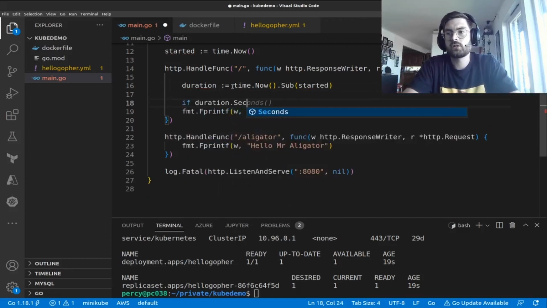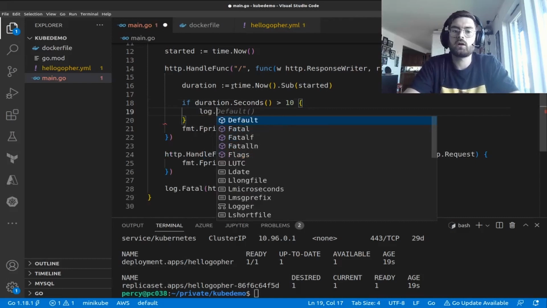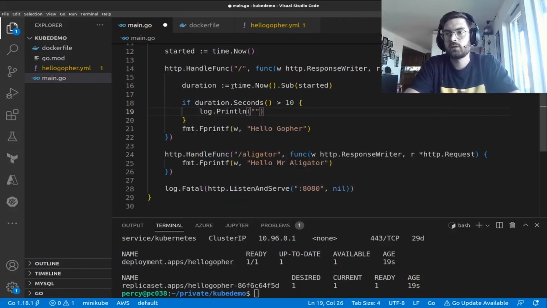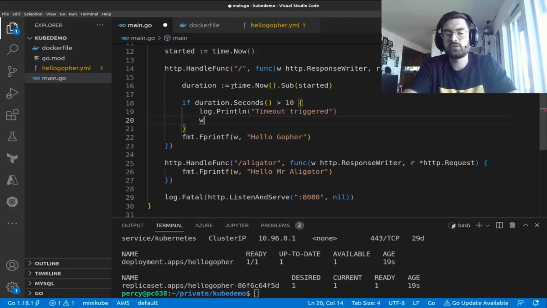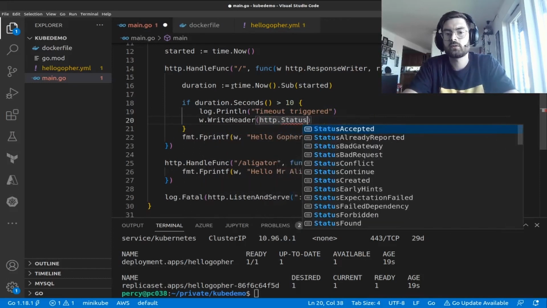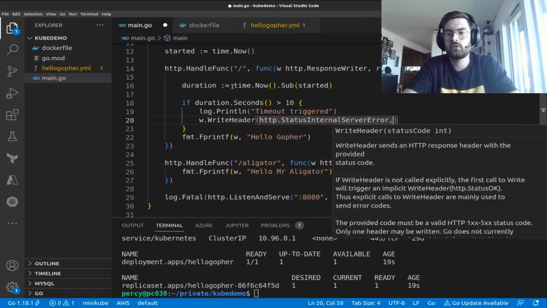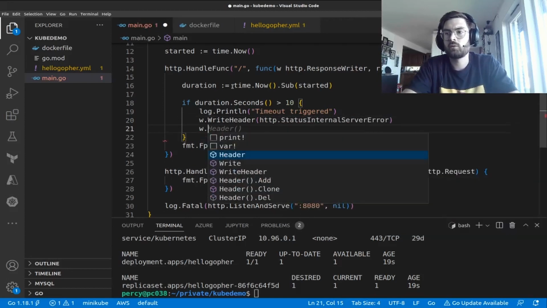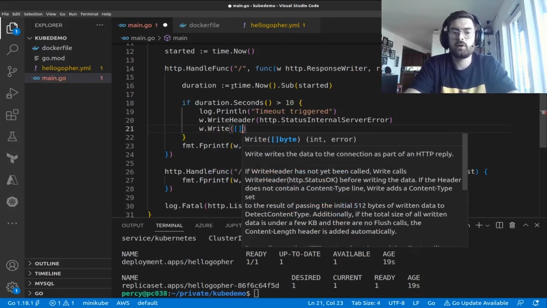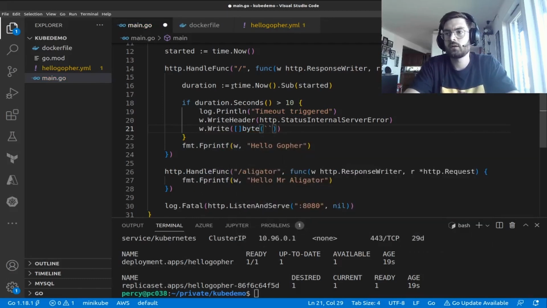So if duration in seconds is bigger than 10, we will log.Println timeout triggered. We will set the HTTP header to status internal server error, and we will respond with a byte array saying hello gopher, I guess.